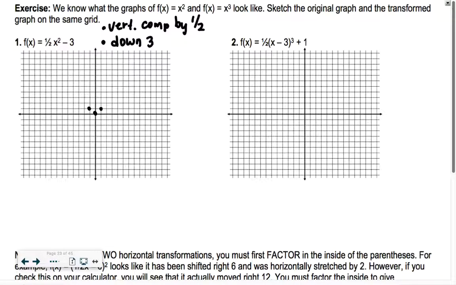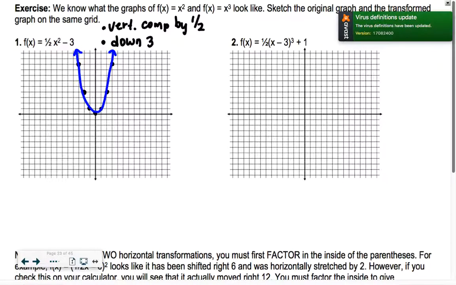So the original x squared function goes through (0, 0), (1, 1), (-1, 1). How about 2? 2 what? Not 2, 2. (2, 4) and (-2, 4), because we're plugging into y equals x squared. How about 3? And then it looks like we're going to run off our graph. So we have those 7 points graphed. So it's like that. That's our original y equals x squared.